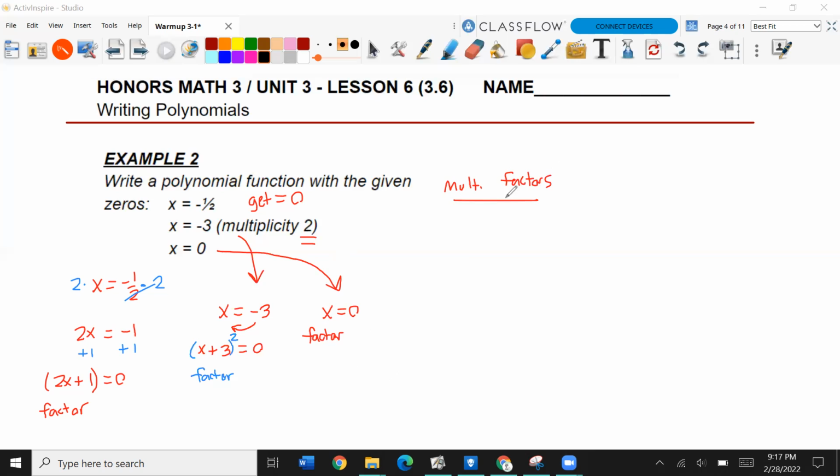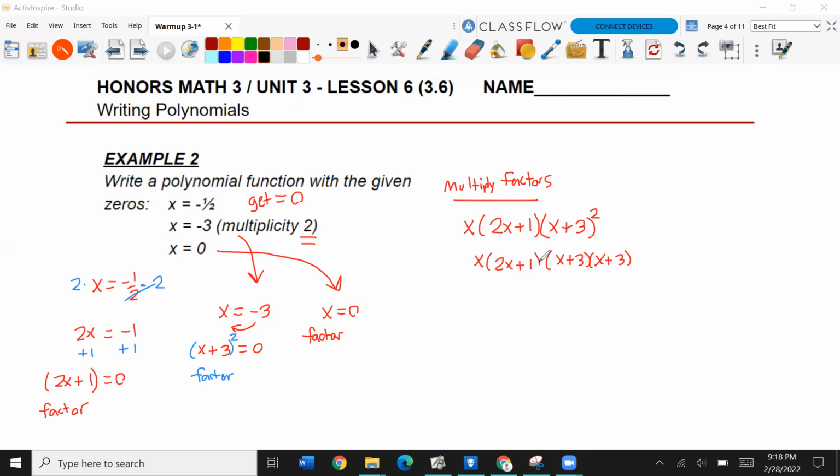So that's going to look like this. We're going to build our x. I'm going to write the x on the outside. And the 2x plus 1 I'll write next. And then finally, I'll write the x plus 3. Don't forget the squared. So we're going to multiply. Let me write multiply to not confuse the multiplicity. Multiply your factors together. Now we're going to have to distribute, use box method, FOIL, all that stuff to get these where they need to be. First thing we want to realize is anytime it's a squared, it's going to be written twice. So I'm going to go ahead and write that twice.